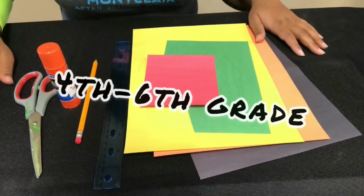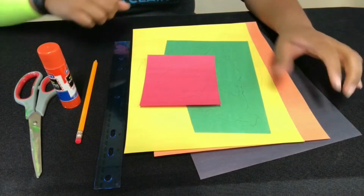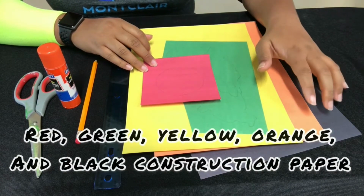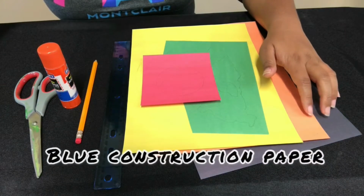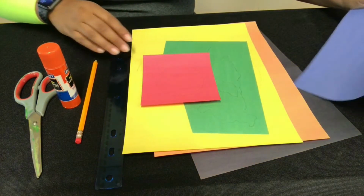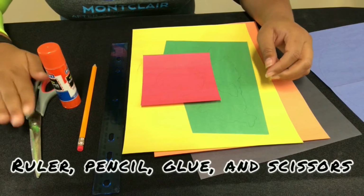Okay, 4th and 6th grade. Now the materials you guys will need for your layers of the earth are red, green, yellow, orange, and black construction paper. Also, you're going to need a blue construction paper, like so. You're going to need a ruler, pencil, glue, and scissors.